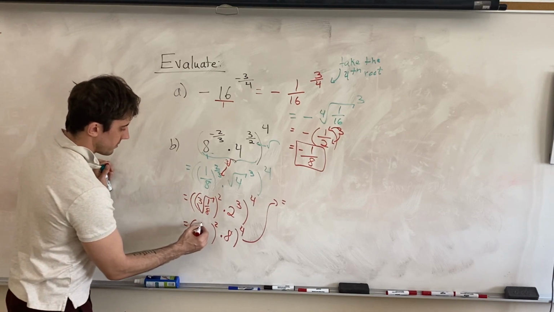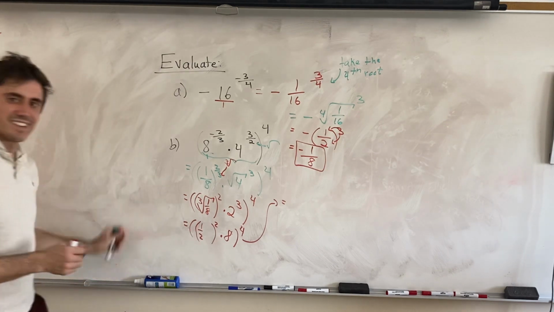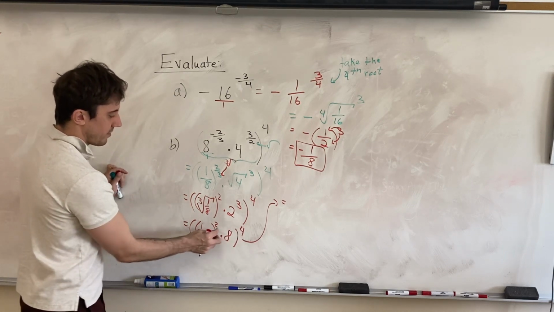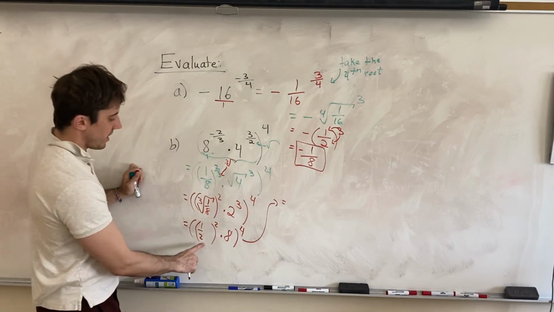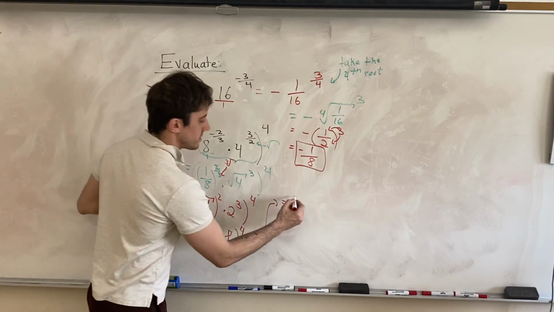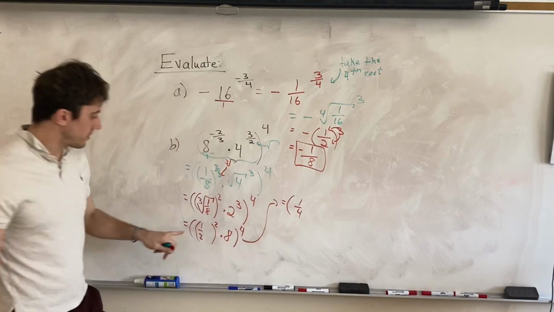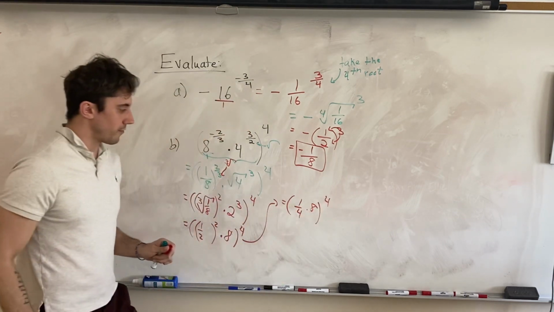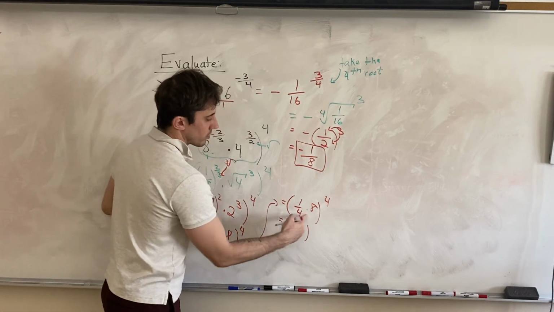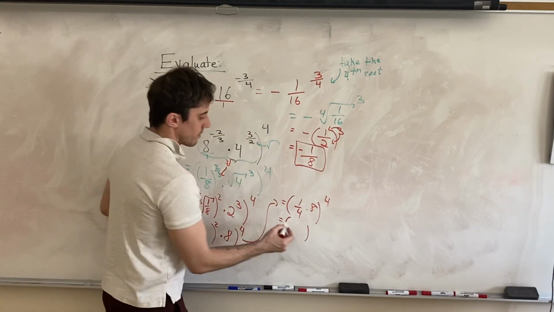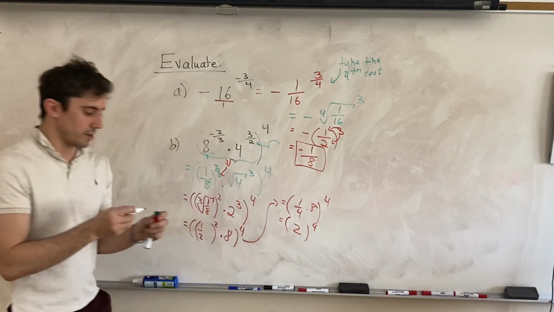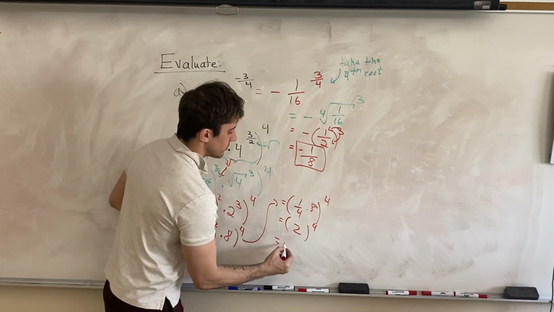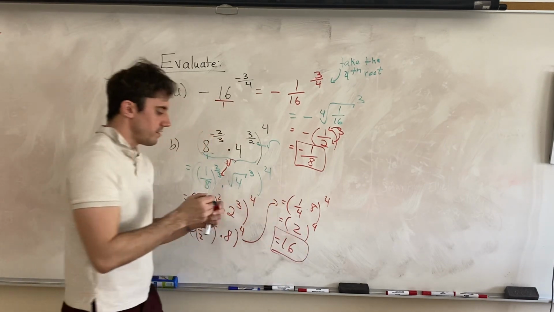whoopsies, I missed the bracket here. There we go. The best looking bracket, because we need the big brackets for the power 4, and then the 1/2 is still being squared. So now we have 1/2 squared, which is 1/4. 1 squared over 2 squared times 8, all being raised to the power 4. 1/4 times 8 is 8/4, or 8 divided by 4, meaning 2. And so we end up with just a nice 2 to the power 4, 2 times itself, 4 times, is equal to 16. And there's our value.